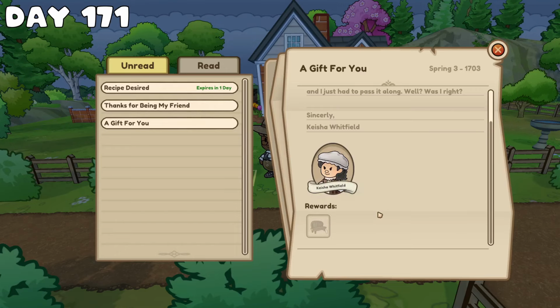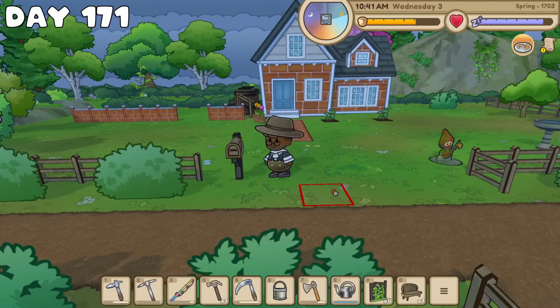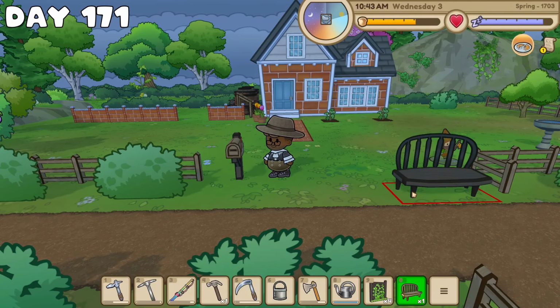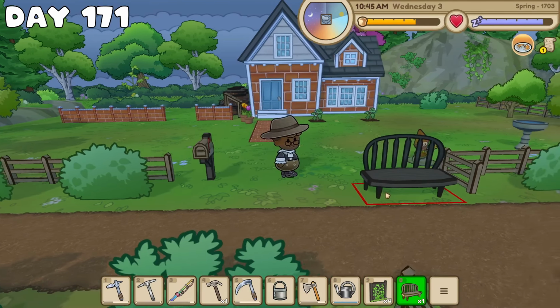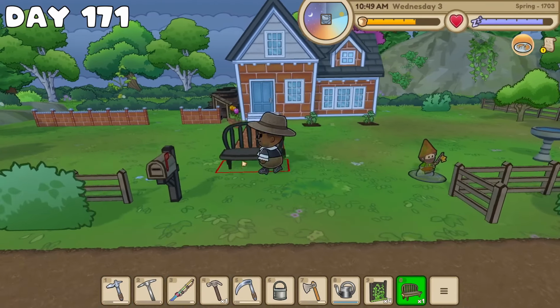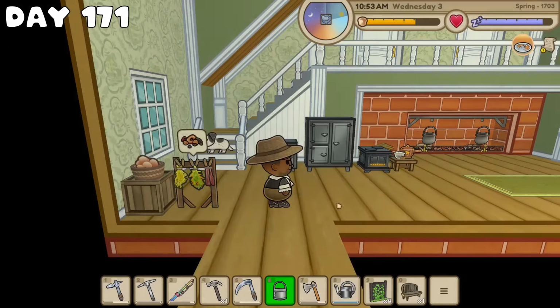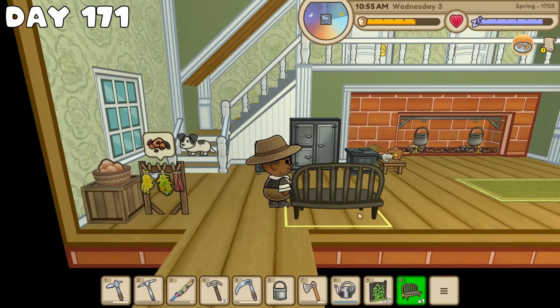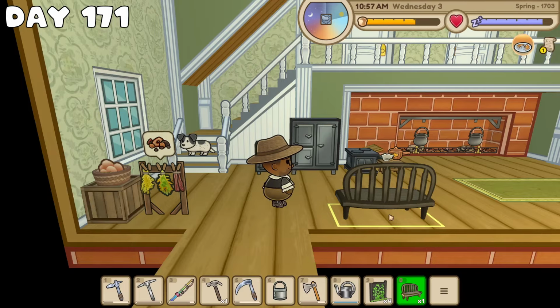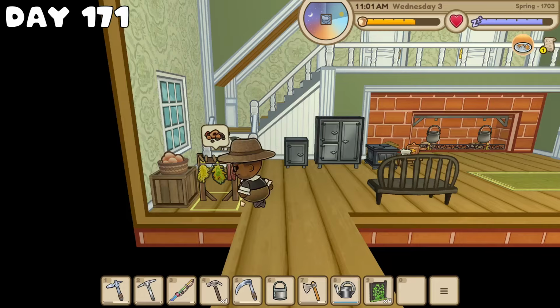Keisha Whitfield sent me a nice dark wooden bench in the mail, and what a nice timing, I thought, and I was surprised because she was always so cold and mean. The bench was going to be perfect outside here right next to my fence, but no, unfortunately it was an interior bench, so it was not as good of a gift as I thought. I put it inside near the entrance, and I said this many times in my first video, but I wish the game would let us place decorative items both inside and outside.